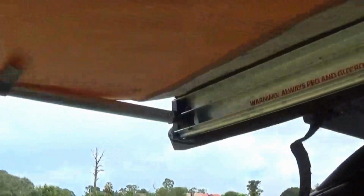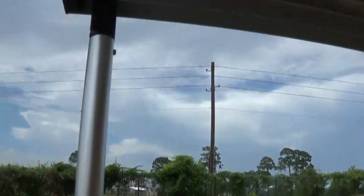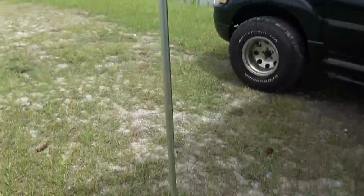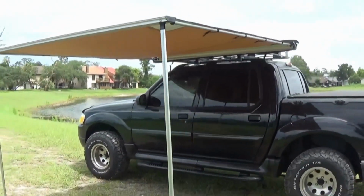Inside the main body part, there's these two legs right here that run on each side. So there's one that runs here, folds up into this. There's another one folds up on top. This comes out. As you can see, once you get this all the way extended, we have these two legs here that you just extend, lock into place. Same with this one. This one comes out, goes all the way down, locks into place. And then right here, you got all your Velcro straps. Just put your Velcro straps on. That'll hold the canopy down. That's essentially how you deploy the ARB awning.